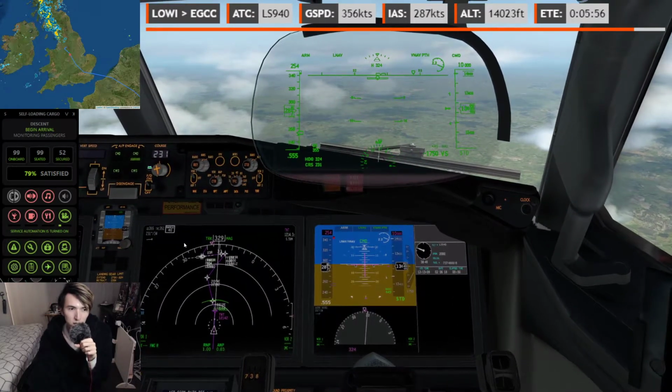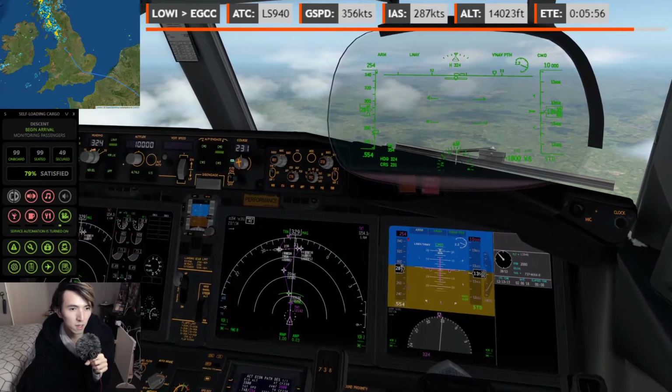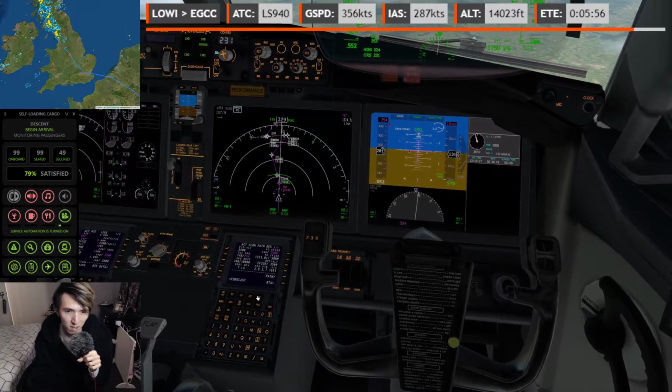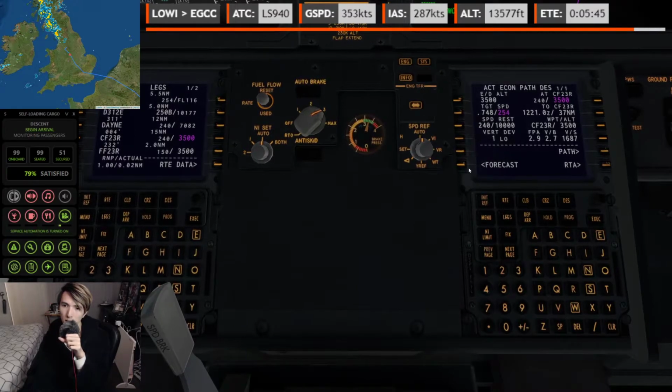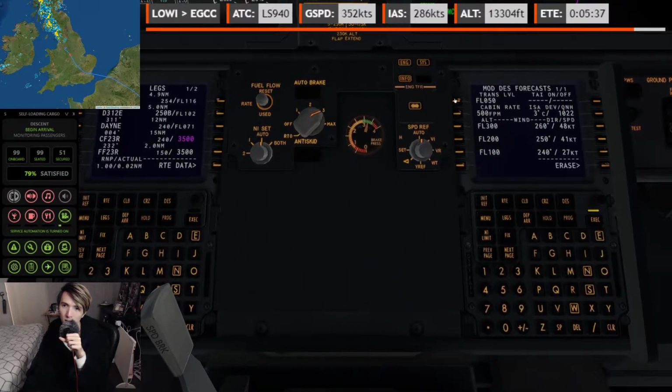All right. I'm pretty sure the transition altitude should be done here automatically. I'm not sure if I can change it. Oh, there we go. Transition level, that's 050.